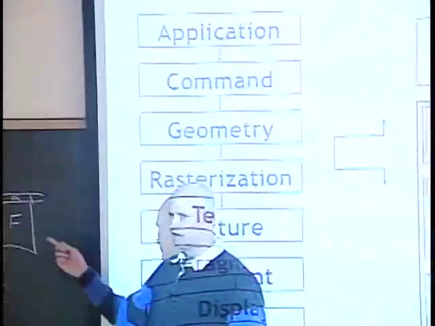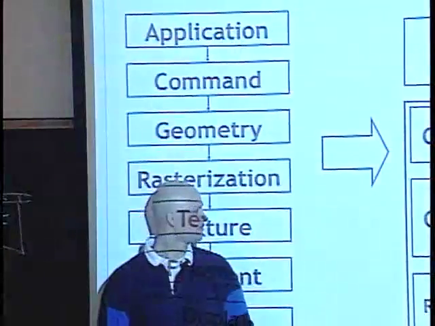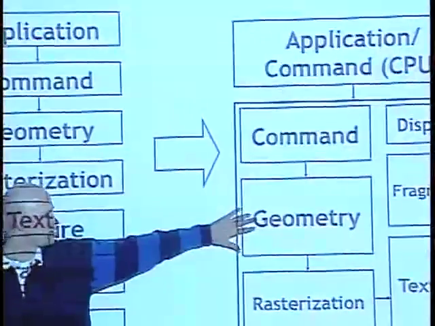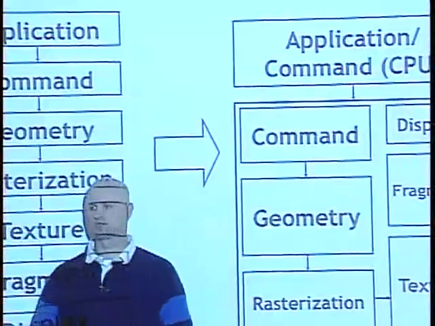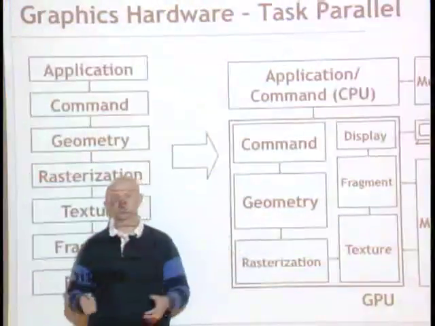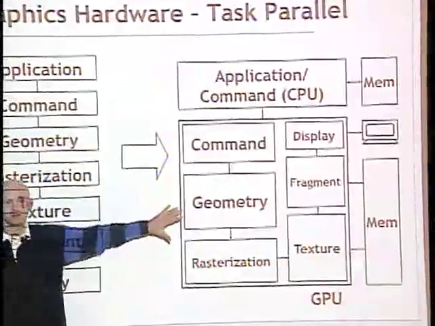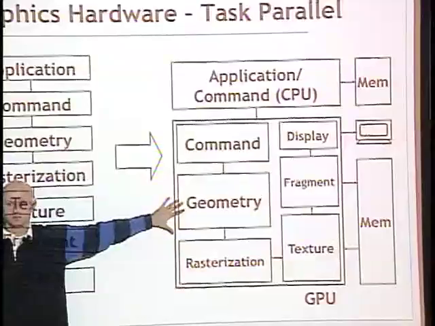Well, you're basically going to be limited by your slowest stage. If you have all this geometry work to do, then your fragment pipeline's sitting there twiddling its thumbs, nothing to do. If you're limited by your fragment pipeline, your geometry work's just sitting there twiddling its thumbs, nothing to do. So there's a potentially large load balance problem when you design things in this way.